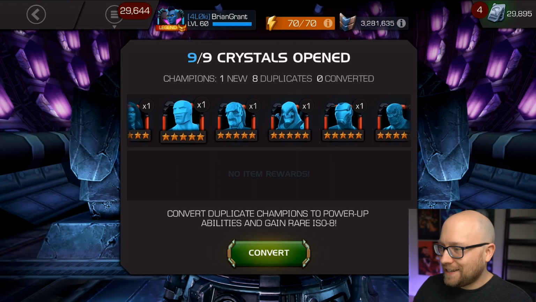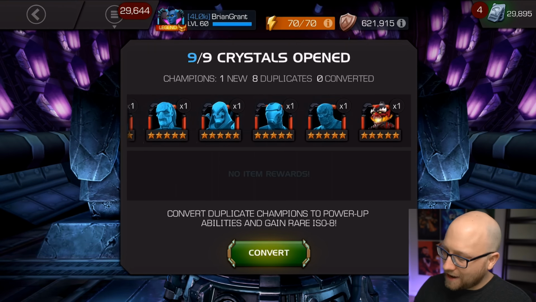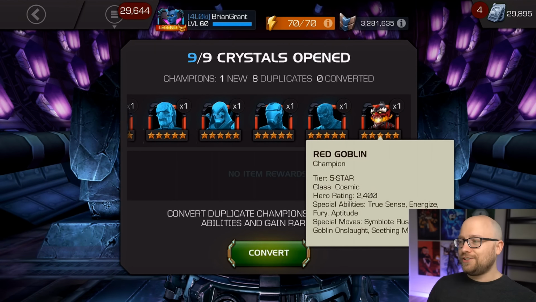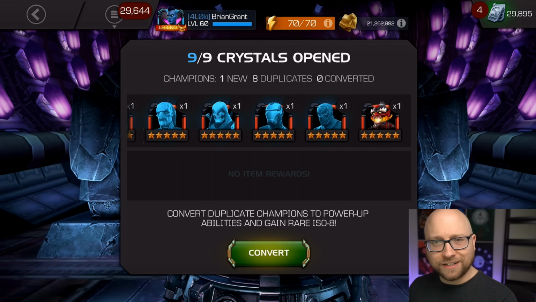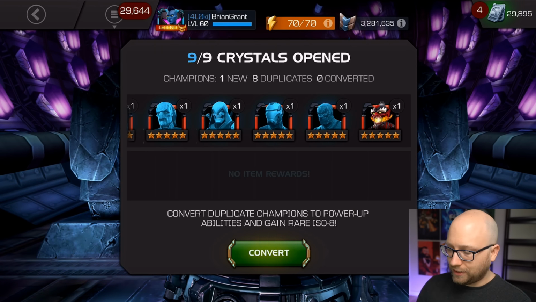Okay, Infinity Man. Okay, Massacre... Okay, I'm not too mad at this. Red Goblin. That's cool, man. I could use Red Goblin. I could have sworn I just got Red... Oh, no. It was the 4-star that I got of Red Goblin. That's right. I was like, dude, I could have sworn I just got Red Goblin, but I got him from the basic arena, so that's cool. I could use that with Odin.